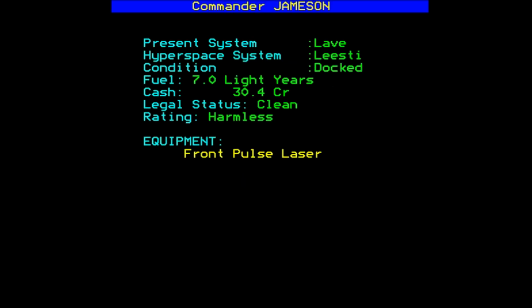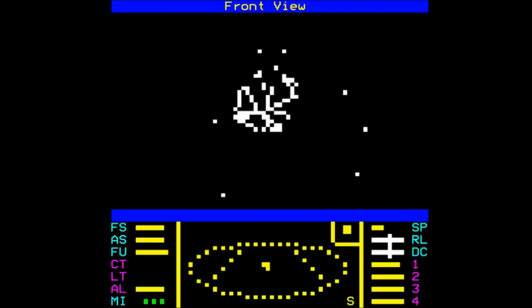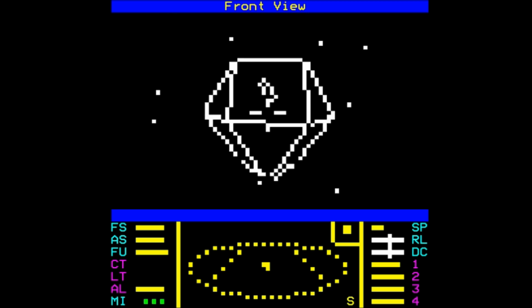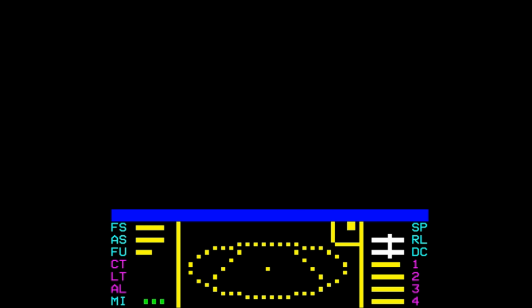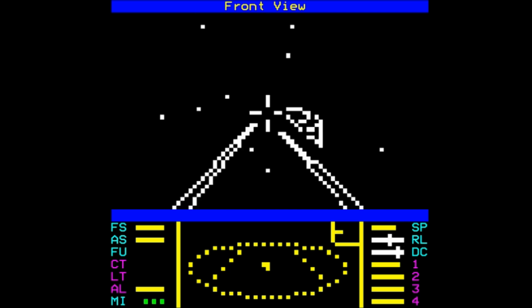But what of the main game? Well, if we exit the space station, you're instantly transported into a three-dimensional, fully interactive teletext world. The planet of Lave is here, and pivoting around you can see the Lave space station too. We can launch into hyperspace and engage in dogfights, just as in the original game. The only difference is that we're doing it all in Mode 7.